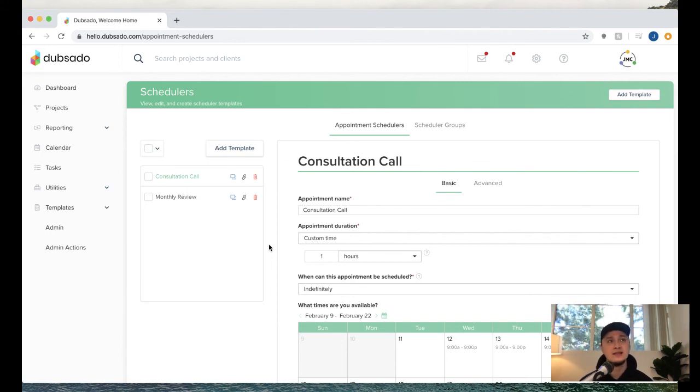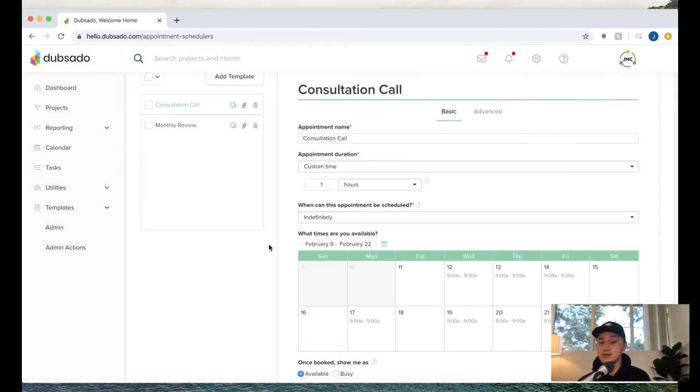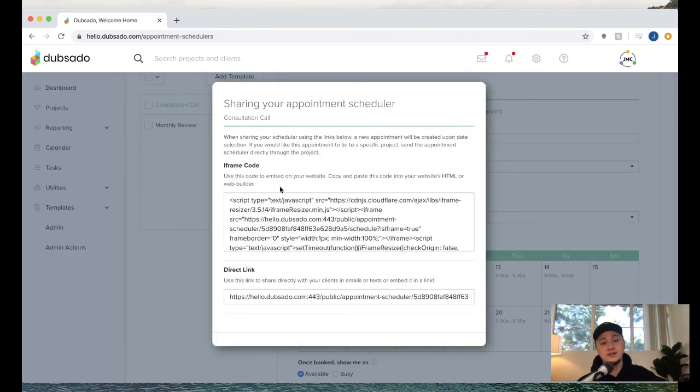As an example, let's say as part of your onboarding process, there is a consultation call involved where you're helping them assess their needs. Whenever you're setting up a scheduler template on the back end, you can determine things like, how far in advance do they need to book my time? What's my general availability? Is something like this free or is it paid for? Once you determine all those parameters, you'll have two options as to how you can share it. The same way you're sharing a contact page, you can 100% embed this on a website, or just like you would a lead capture or contact page, you can just share the direct link itself.